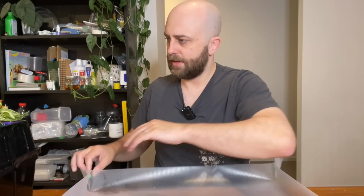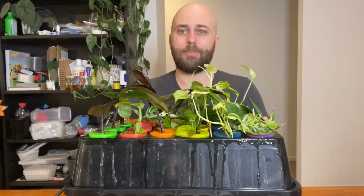And I guess, man, here's the moment of truth. So I'll get this out of the way for a sec. This is the bit that I love, the reveal, right? I haven't actually looked under the hood to see just how well or poorly the roots were going, but I have a feeling we're going to see a lot of white spaghetti-like appendages hanging down below.